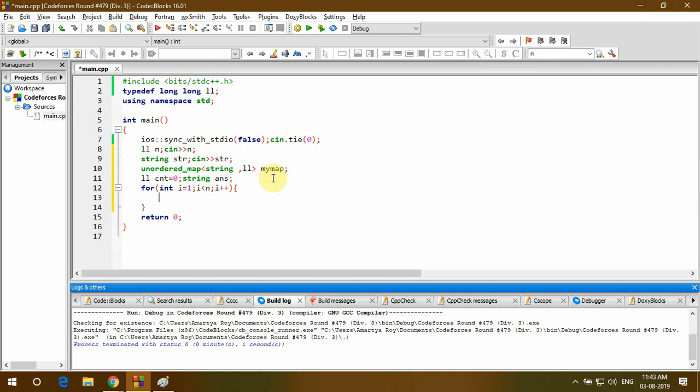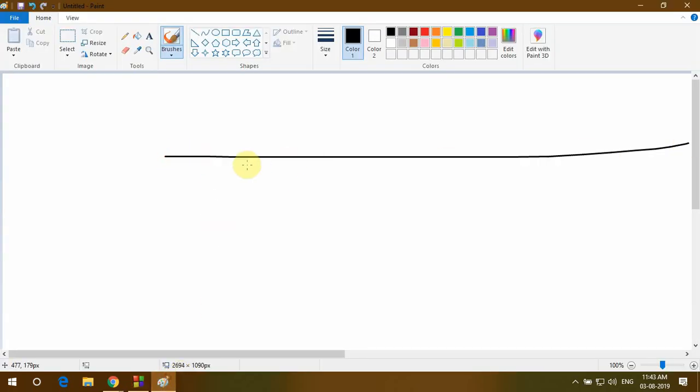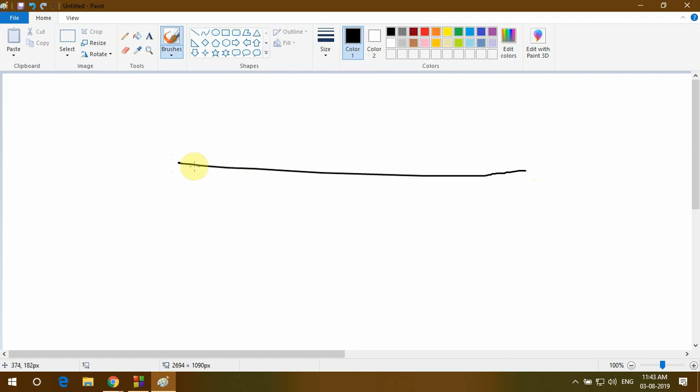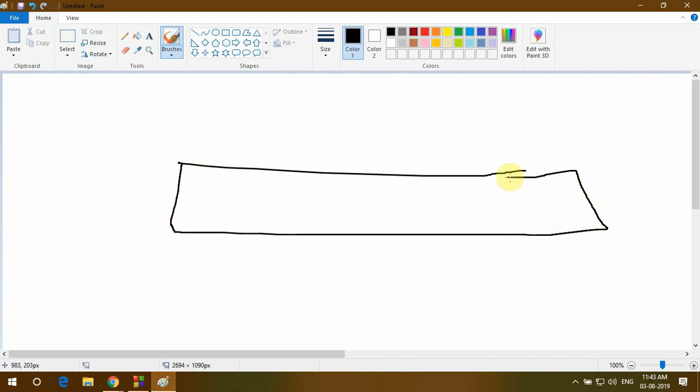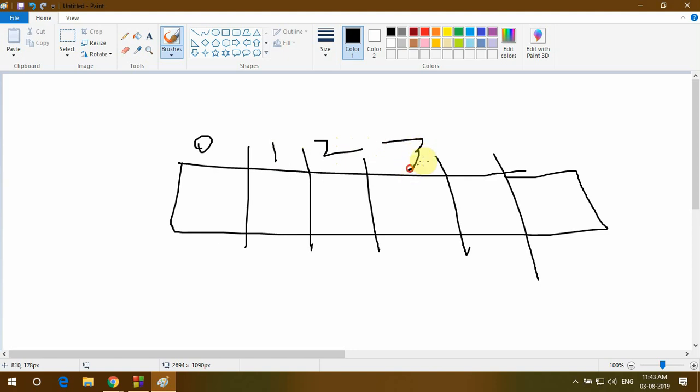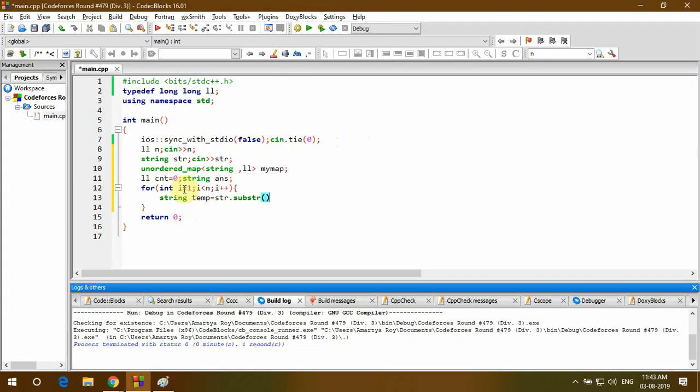So I'll be having a temporary string here, which will be a substring. Okay, I'll explain it here. Here I'm starting from 1.